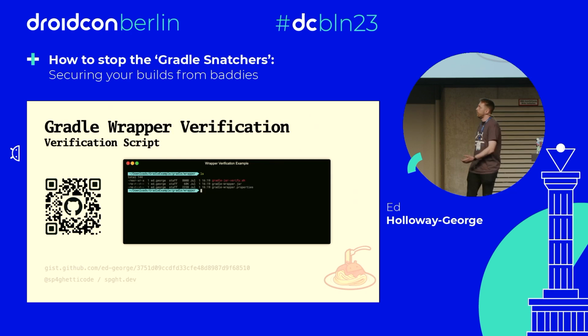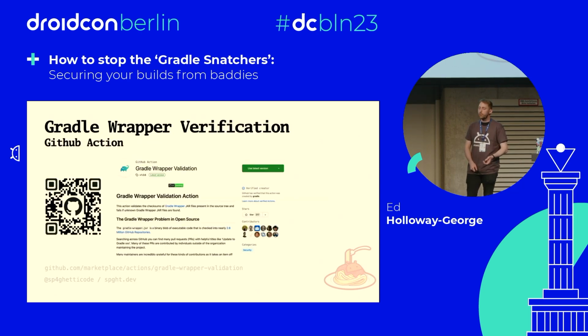If you want to do this yourself, the Gradle wrapper itself is a jar file and is something that you will have checked into all of your projects, whether you like it or not. In fact, I think Gradle says there's over 3 million Gradle jars on GitHub alone. I have written a very, very hacky script. I'm not a great script engineer, so please don't code review me too much. But there is a script that you can copy from this address and a QR there that will allow you to verify that your wrapper for your particular version of Gradle is legitimate.